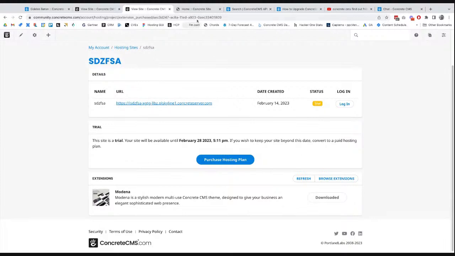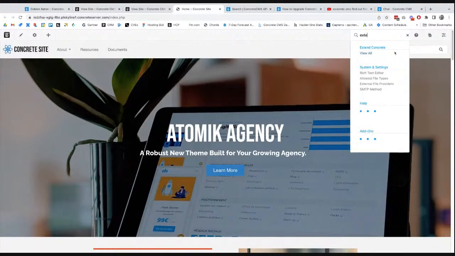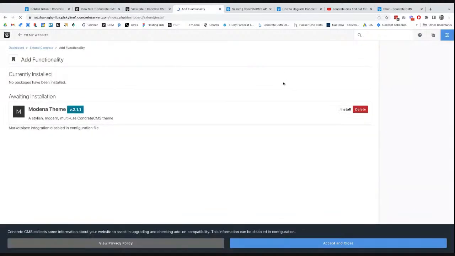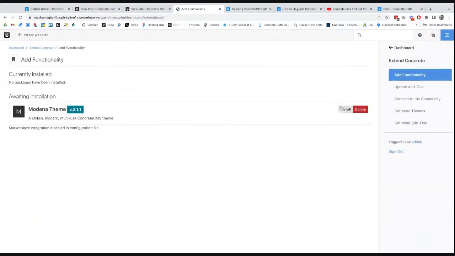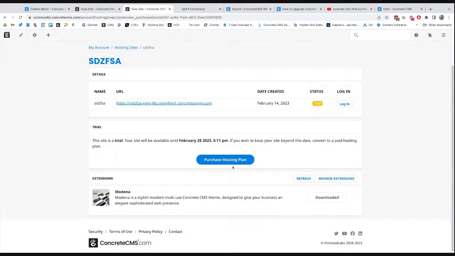It then goes and puts it into the actual site. If I come into Extend Concrete, we're going to add some links and some videos to make this a little smoother, because there are a couple of steps involved here. But you can see I am installing the Modena theme, and I didn't have to download it, buy it, or figure out how to FTP it up to my cPanel box. I can just try it, enjoy it, and if I'm able to build something that I like, then I can keep it, and it will just happily add it to my bill.